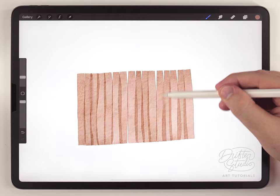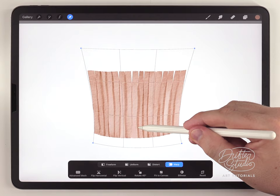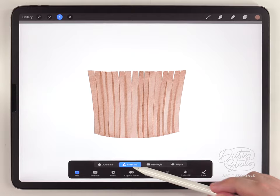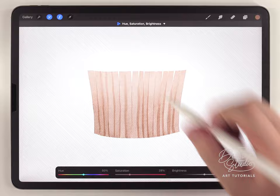I'll use the water blender brush at a pretty small size and carefully blend this a little bit, but leave a lot of hard edges behind. Cupcakes are usually slightly tapered so I'm going to use the arrow tool set to warp to get that effect. I want this to have an ombre fade so it starts very light and gets darker going down, which is easily done with the selection tool set to freehand. I'll make a selection covering half of the paper cup, feather it out quite a bit, then go to hue saturation and brightness to brighten the top and desaturate it to balance it out.